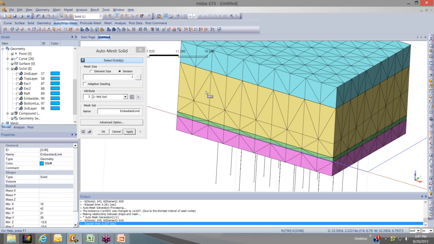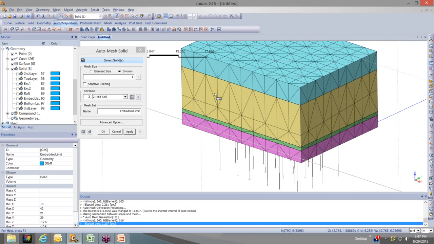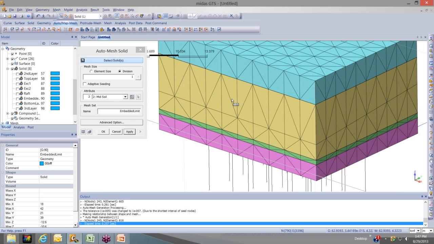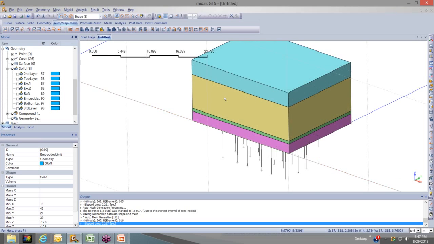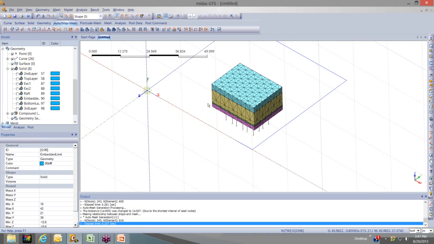But once again, this is just a demo, and I want to get you guys to the results faster. So we'll leave this here for now, but just keep in mind that you'd want a shorter aspect ratio. So once again, I might want to go back and change the seeding or specify the seeding for this layer here. But that's passable, that's doable for now. But for more refined analyses or for final submissions, you'd definitely want to change your aspect ratios just to be safe. Okay. So that's my excavation layers.